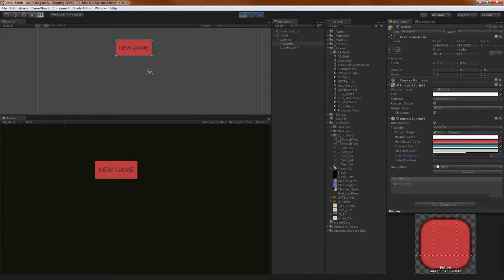I don't know why you'd ever want to use this when you can just set the colors to be what you want them to be. Anyway, the fade duration is interesting. If we set this to 1, and then we click off of it, you'll see that it changes color very slowly. And if we hold it down, it changes color very slowly. Not sure why you'd ever want to use that, but you could.